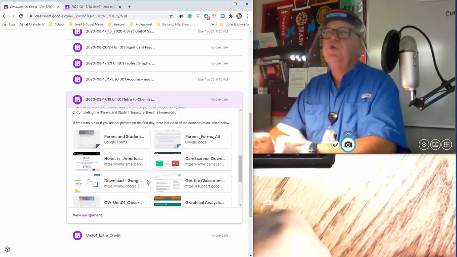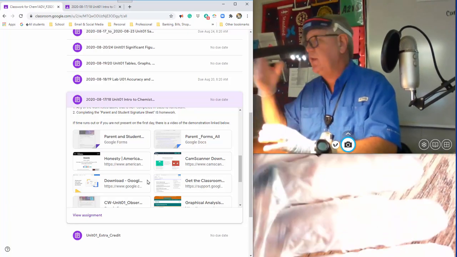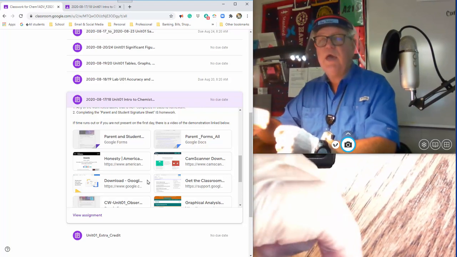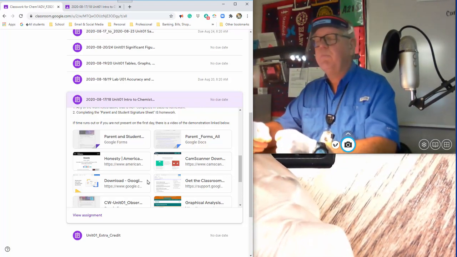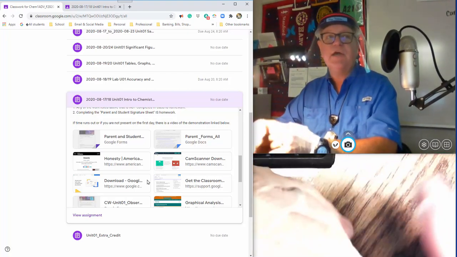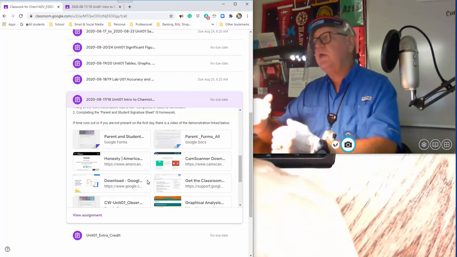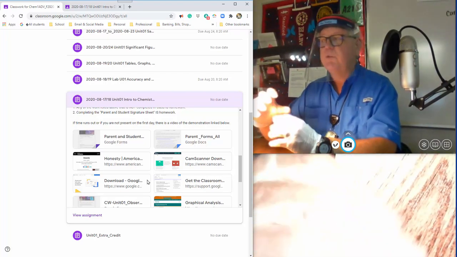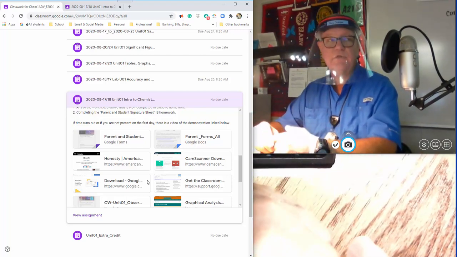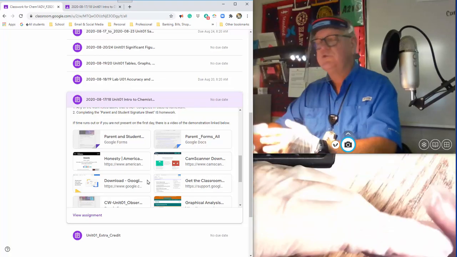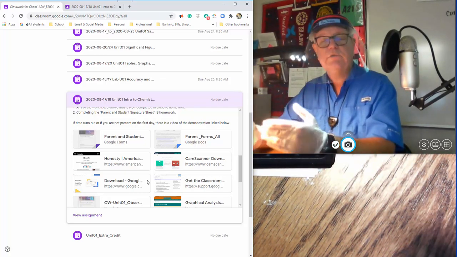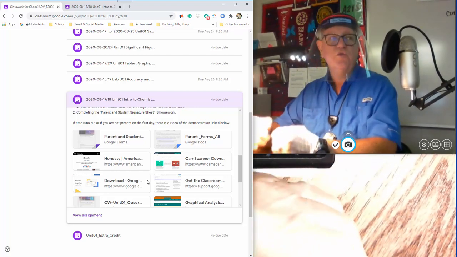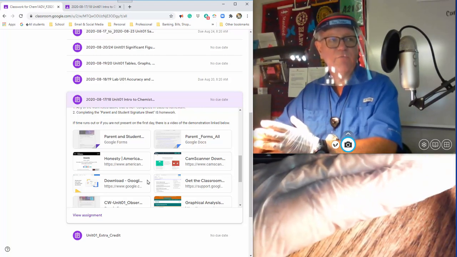Now listen, when you turn in documents, handwritten stuff like in your lab logbook or papers that you fill out and you're turning it in on Google Classroom, you have to scan it with CamScanner. Please do not turn in just an image that you take a picture of, okay? CamScanner cleans up the image and makes it easier to read. I have a lot of students that will turn in things that are just a picture, written in pencil on colored paper, and it's too dim and I can't make it out. It's required that if you're turning in written paperwork, you use CamScanner, and it'll clean that image up and make it easier for me to tell what's going on.